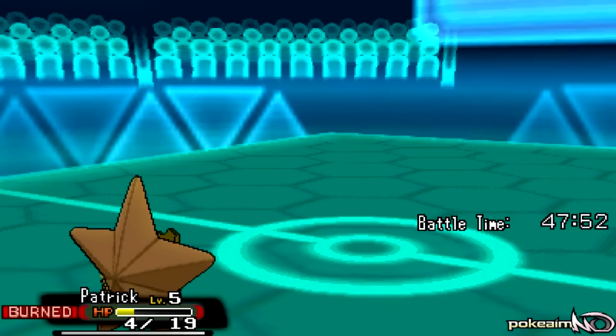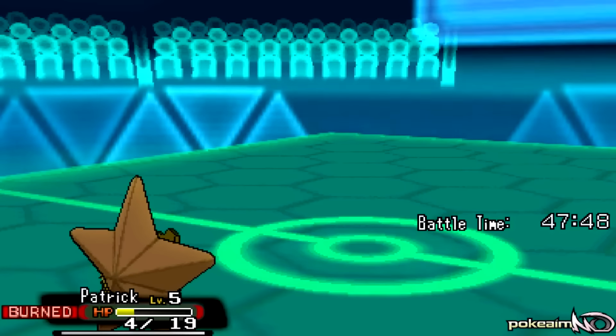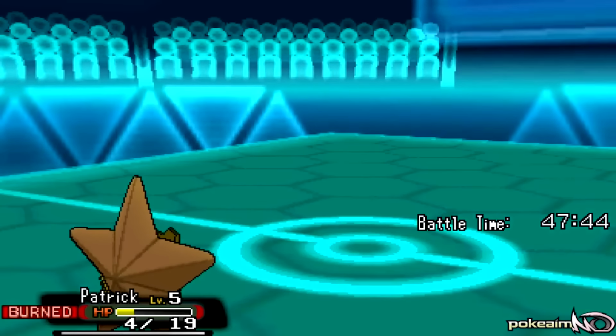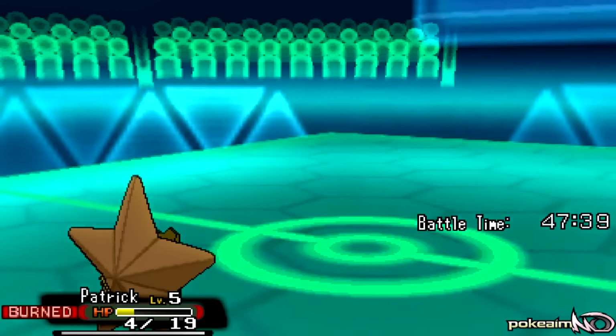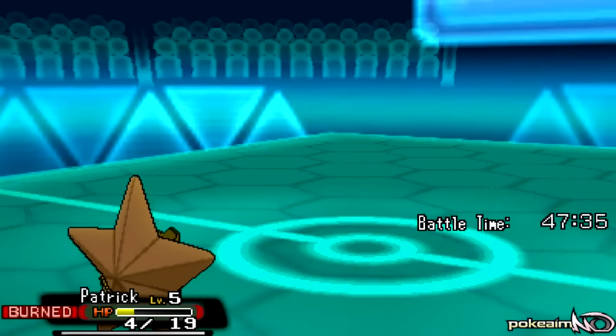If he does go directly into Spinarak, I'm going straight out into my jam right there, and I'm just going to click Icicle Spear. The fact that Sticky Web is still up on both sides means that my Starmie can come out. He doesn't have any rocker on his team, so my Starmie can come out later. And Natural Cure is going to get rid of the burn. I can Rapid Spin away his hazard. I'll only take 1 point.